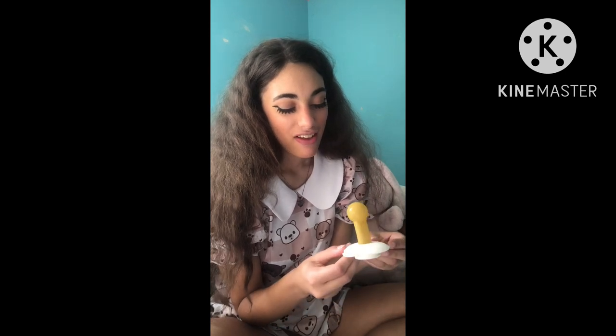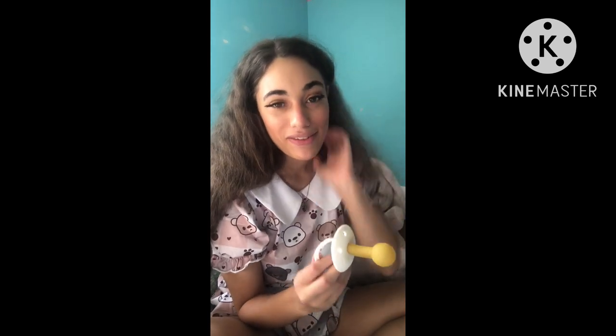This is my favorite pacifier forever, I feel like. It is so cute, and I love the vintage type of look. I feel really cute and it matched my whole outfit. I literally bought this outfit together because it's like vintage baby bear. I want to be a vintage baby bear, so this pacifier goes with this whole cute baby vintage bear look that I'm going with. I feel so cute. So I hope you guys enjoyed the video.